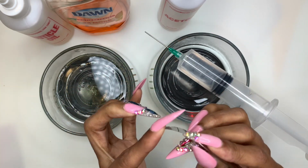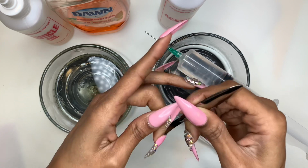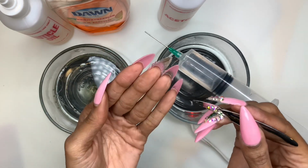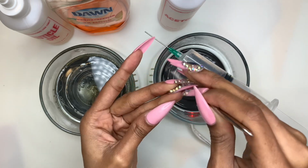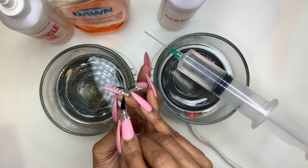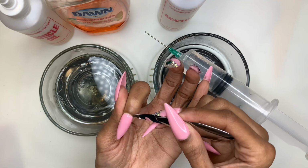And this thing is very, very flimsy and paper thin. So it's not like it's something hard that's coming in there. And also, I'm doing that so I can make sure that the solution gets up in that nail and softens up that glue. And you can also go underneath if you want to and do a little ridge here. But most of the time, this part right here should still be sealed. So you're not going to be able to get in there that well with this. But if it is kind of loose on the sides right here, which mine is not because it's still down, it's only going to be lifting from this little tab here that I created to be easily soaked off.